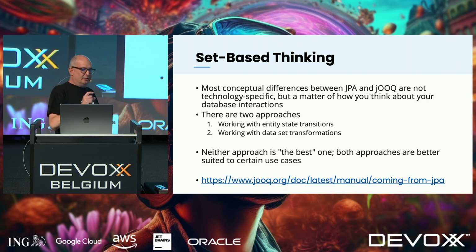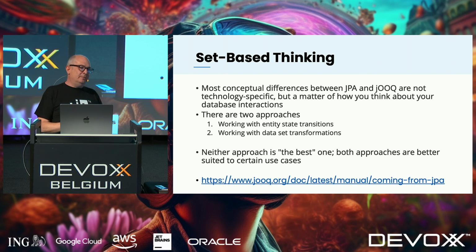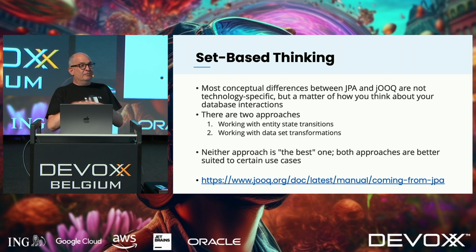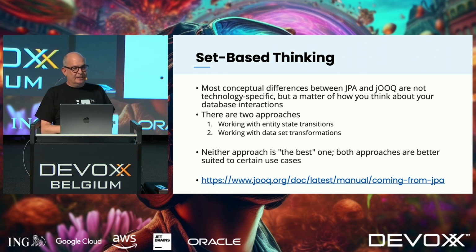And exactly for that use case, that is data set transformation and not entity state transition, because usually in that type of business application, there is very little business logic. Most of the logic that you have there is about validating the data, for example, if the email entered in the email field is a valid email address. But there is very often not a lot of business logic. We will see an example of such an application later, and then maybe it will be clear what I mean.